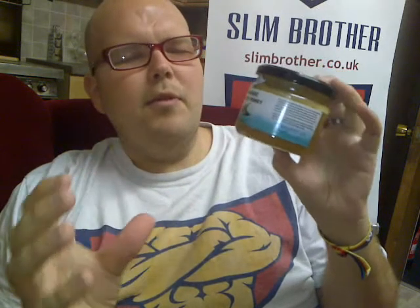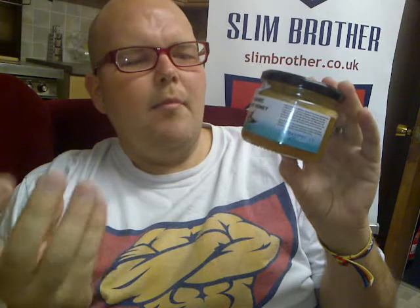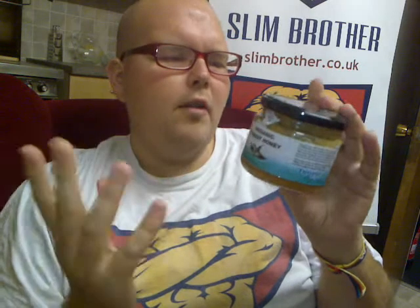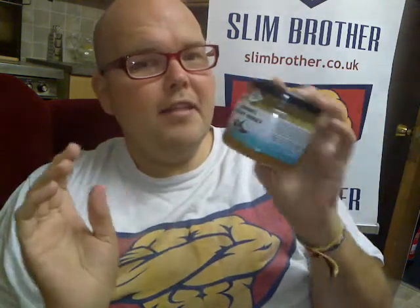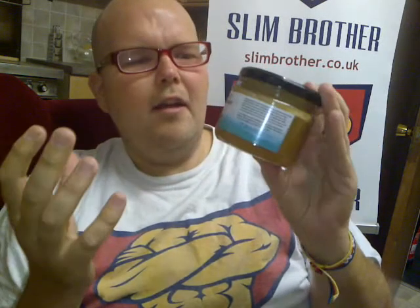One of the big things they do with processed honey, the cheaper honeys, is that they filter them, so obviously it looks nice and clear, and as a consumer we think, oh, that looks lovely, we'll have a little bit of that. And then they also heat them as well. Okay, so the heat treatment, again, to get all the bits and bobs out and the things that don't look nice. Taste wise, everything's the same in honey, but just so it looks better, they do that.